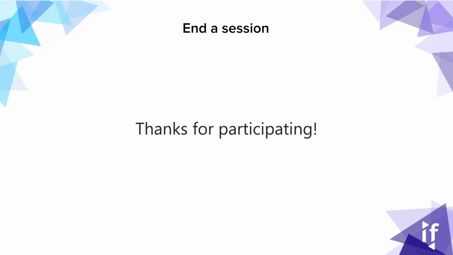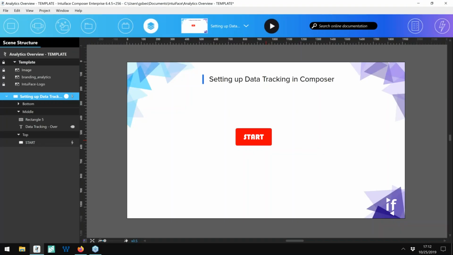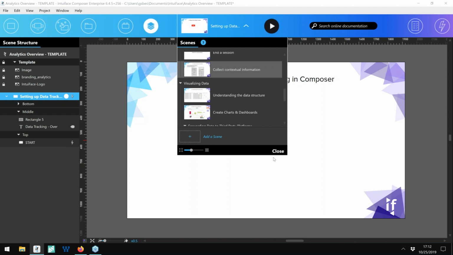Good. Now, the way Intuiface works is it purges data every few seconds. I'm not sure the exact duration, but it's short, every 10 seconds, every 30 seconds. It's pretty quick. So you never really have to wait more than a minute for data to appear online for analysis or for export. Nevertheless, we'll give it a couple seconds.